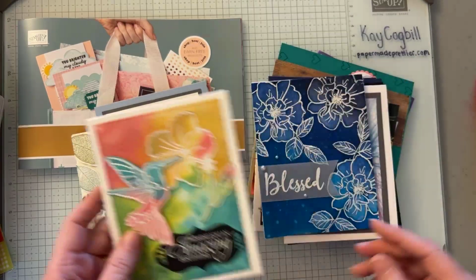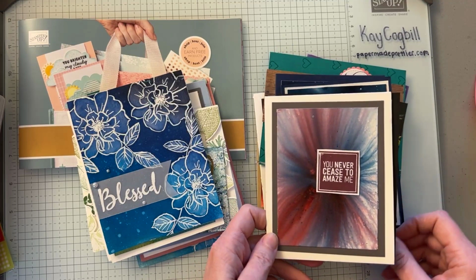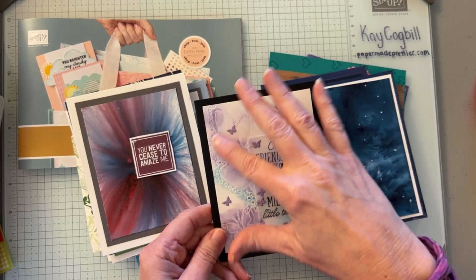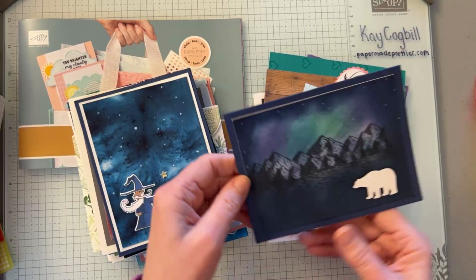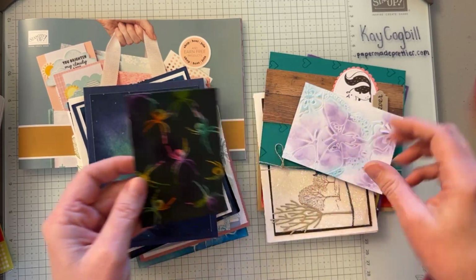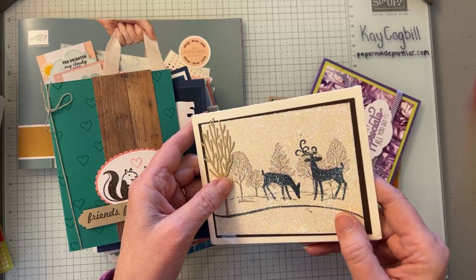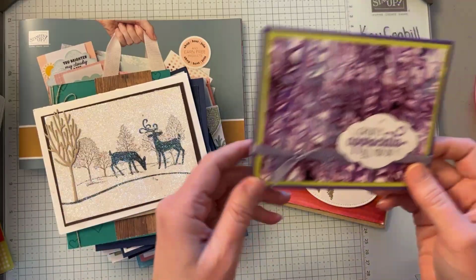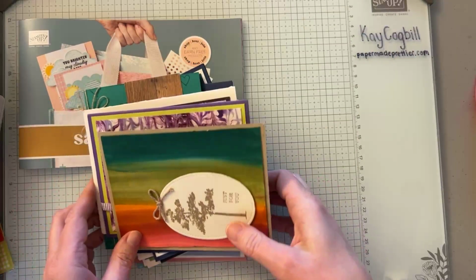Some more backgrounds with the glossy paper, heat embossing. This was Brusho with a spinner, a salad spinner. We just like to get messy and fun. We used our, what do you call these, dies to emboss with. This is one of my favorites. We made a galactic background. This was a Northern Lights background. This is the Joseph's coat technique. So we made some cute little things. We learned how to mirror our stamp images. And we made a cool, glittery background with adhesive sheets. Of course, we have the wet wipe technique and the shaving cream technique. So I just love stamp techniques.